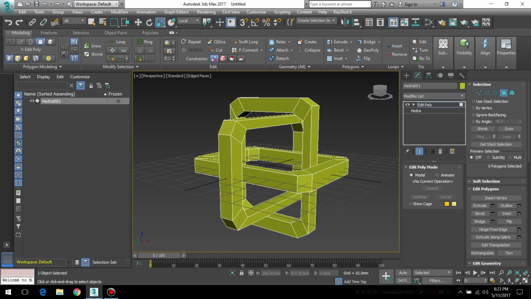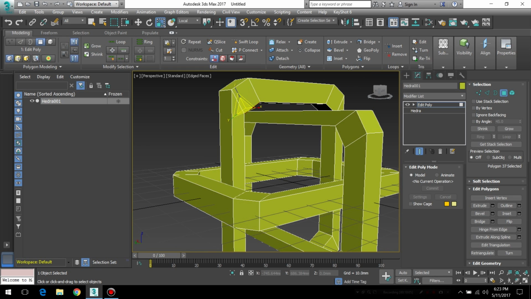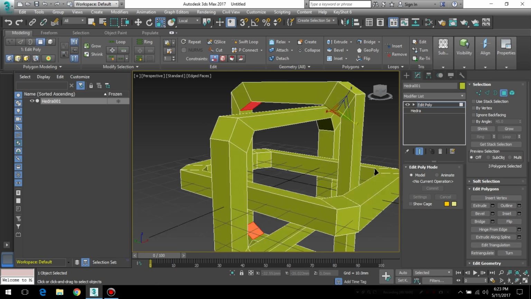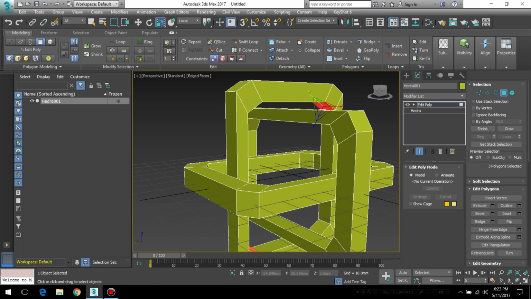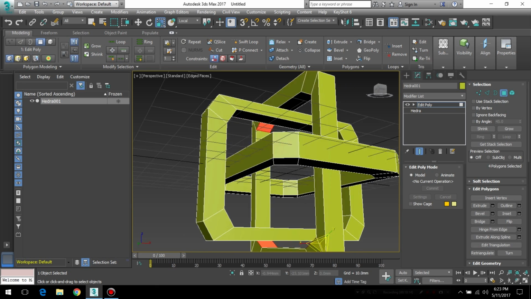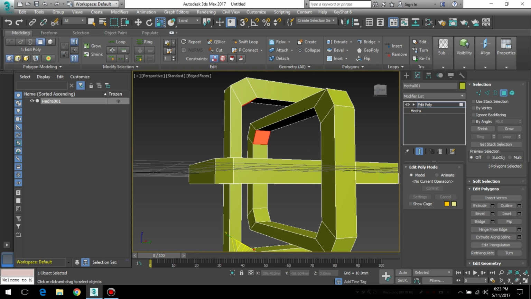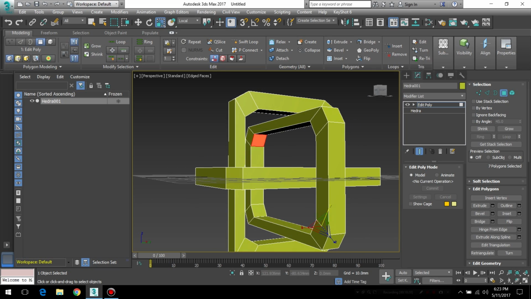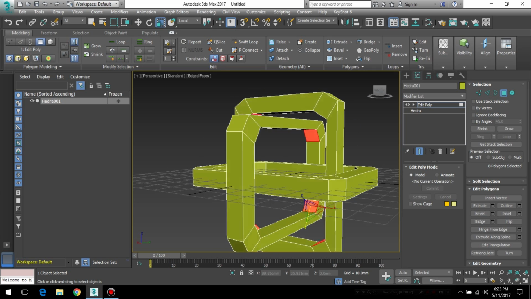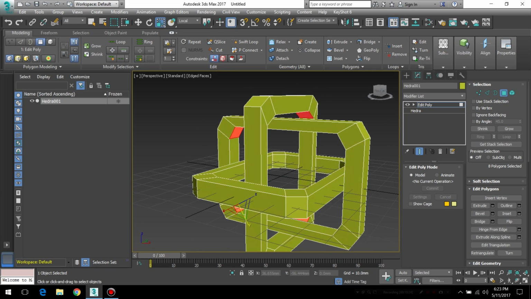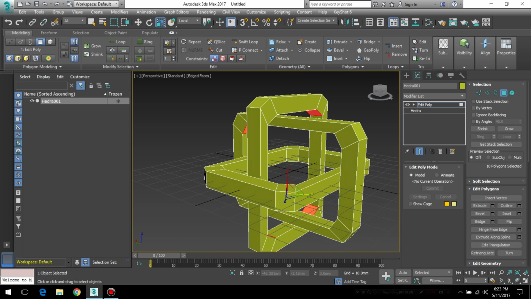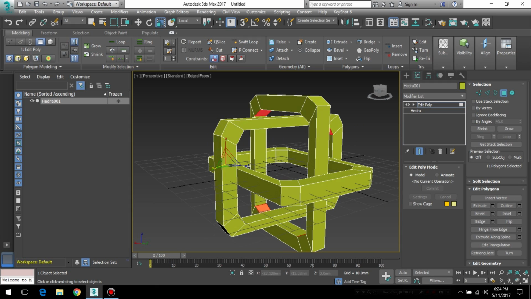All right, so we want to select the inner corner polygons on each of the objects here, in the corner of each object. All right, so just go around and select the corner polygons here. All right, on all three objects. And just go around until you have them all selected. Select similar won't be of much use here, I don't think.